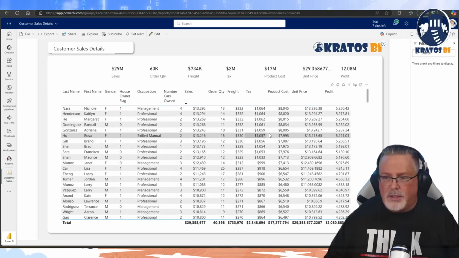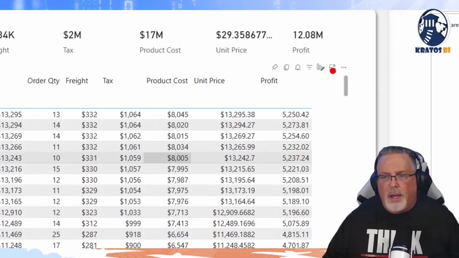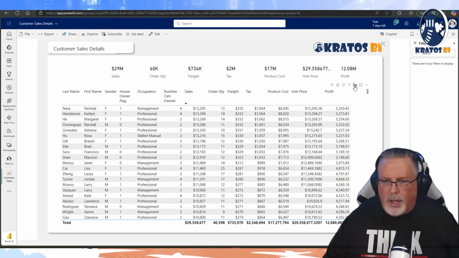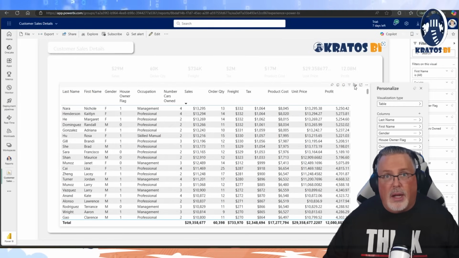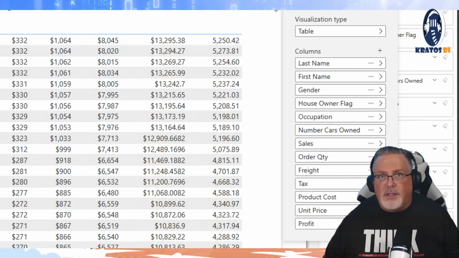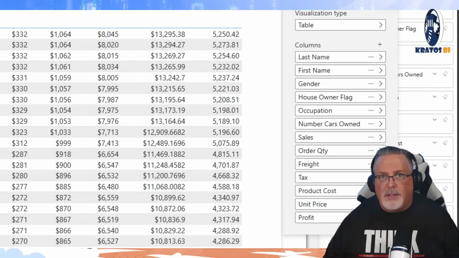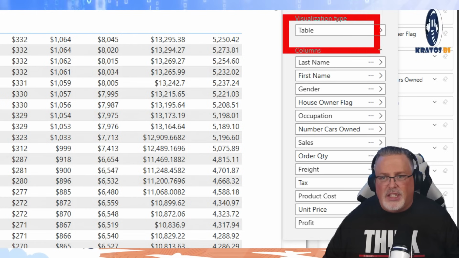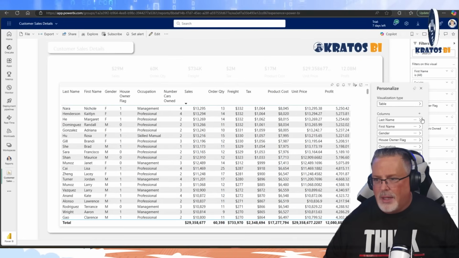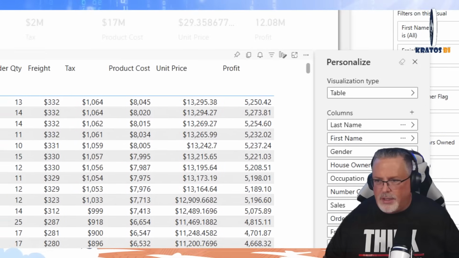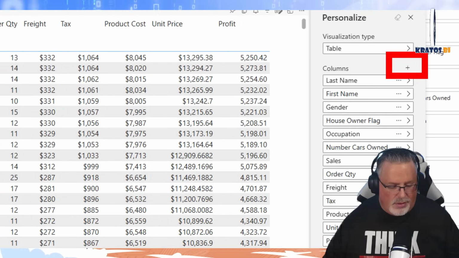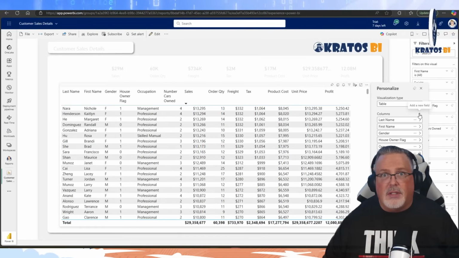Boom, here's my report. Now look at this puppy. Now I can see that new icon is right here, okay? When I click on that icon, I'm going to get a pop-up on the side here that allows me to go in and modify this table. I could even change it from not being a table to something else, but that doesn't make any sense in this context, okay? But there's a plus sign here, so I can change the plus sign, or I can change any of the fields that are inside of here. For the purpose of this, I'm going to hit plus.